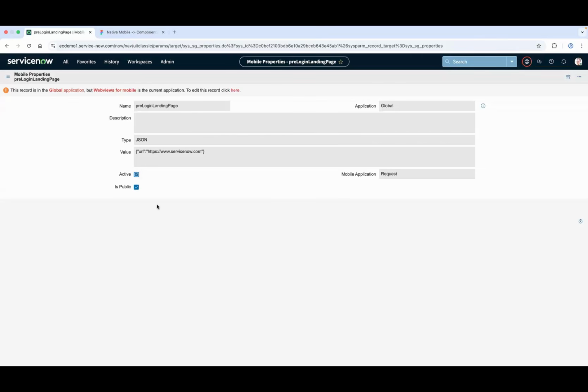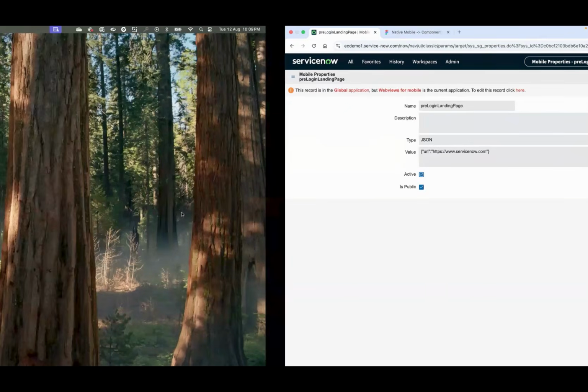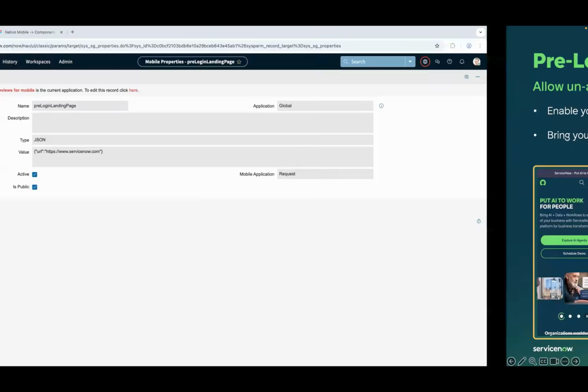Smriti can share the recording link, so you could look at it. If you're still not on Yokohama, you can see how to create this pre-login access for your employees. Using that YouTube video, you should be able to do that. And once you have this set up and you have given this value, you will be able to give this free login access to your employees, and I can show that in the demo.